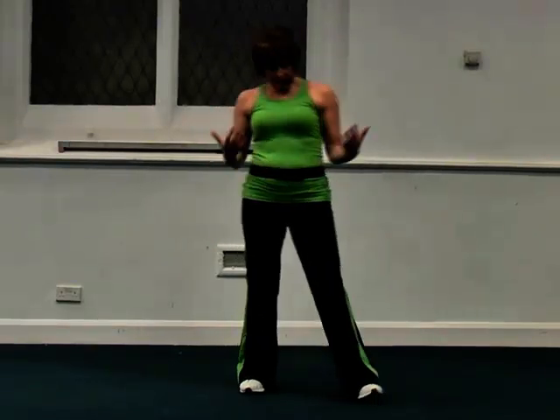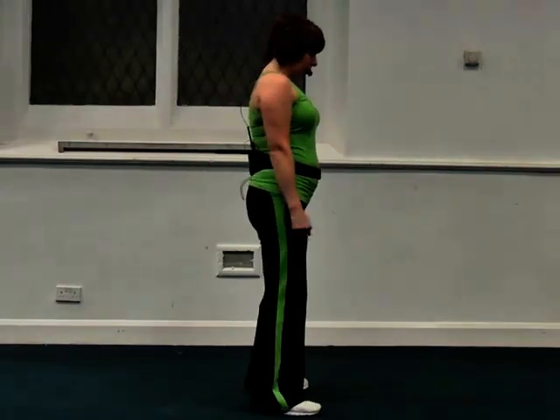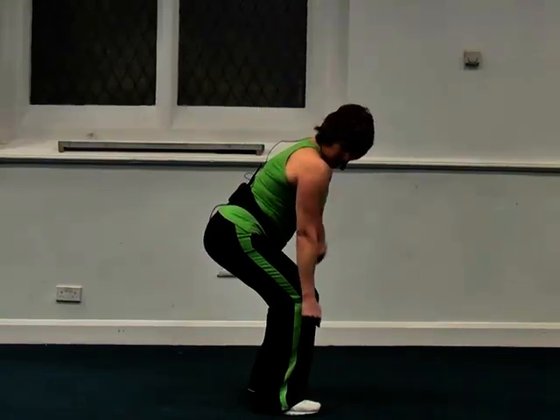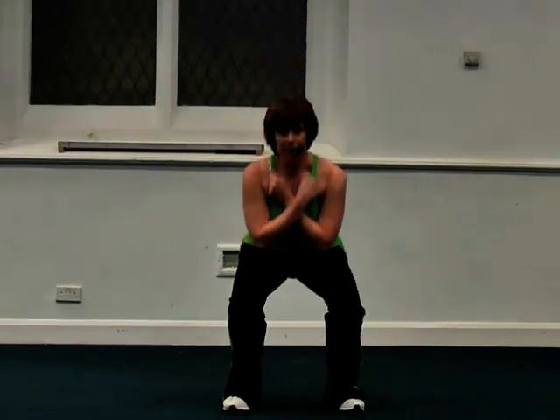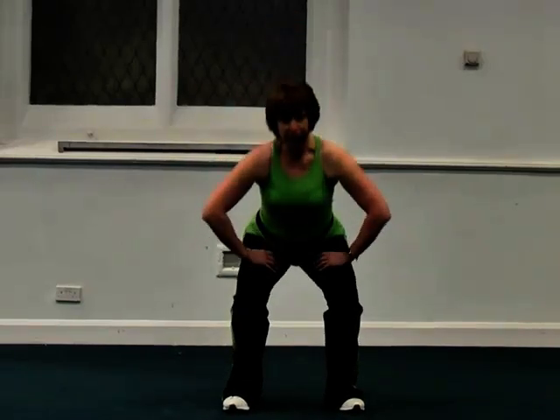If over time you want to add weights to a squat, it's important that the weights stay close to the body. You don't want to have them in your hands, because as you squat, the hands then tend to drop forwards. What happens is the weight shifts up to the back. So you cast the weight to your chest and then you sit back. What I suggest you do: have a go at a few of these. You've got driving from the floor, keeping the chest up, breathing as you go. So take yourself off to the mirror and have a go — see what you think.